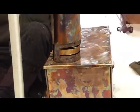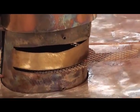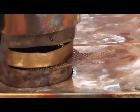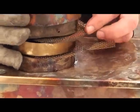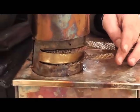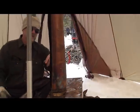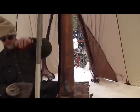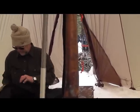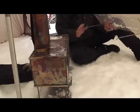Okay, we have a stove. The first 2 or 3 times I generally screw it up, put it in upside down and inside out. That's it. That's awesome. Make sure all your little orange things are sticking out so they're not pushed against that at all. And again, the closer you get to this, the better, so that it's tipped out so it doesn't burn the very top of the tent. Yeah, that's all you need.